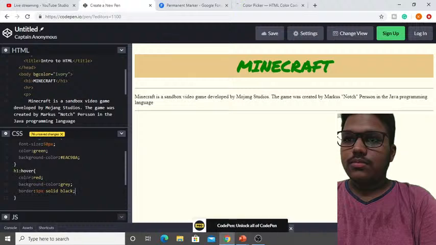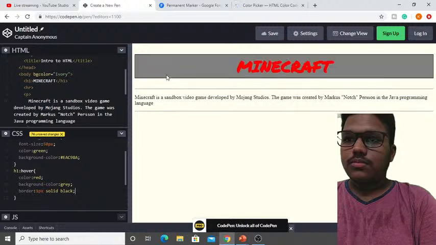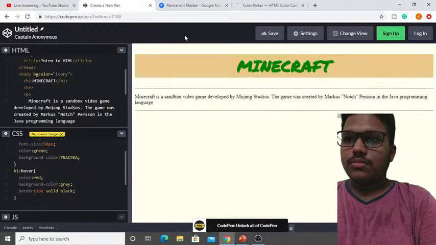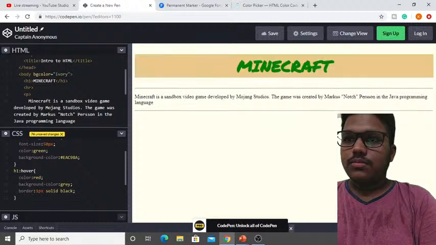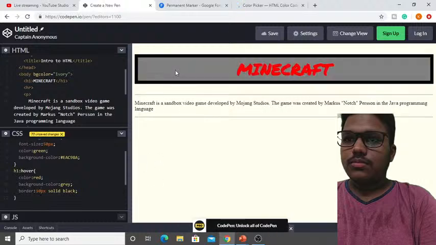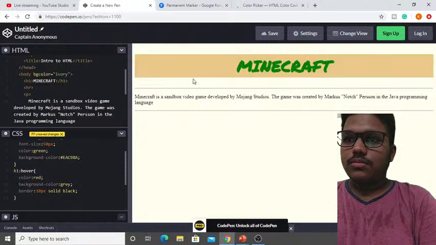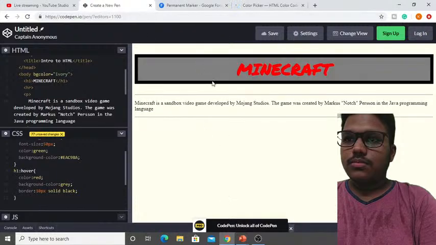Okay, now what happens with this? For example, if I go to this particular h1 tag, can you see my mouse cursor? I'll take my mouse cursor and touch this. Can you see this? Now if I take my mouse cursor out and drag it down and leave it, you can see the changes. You can see the border as well. It's a little bit black. If it's not visible, I'll just make it 10 pixels solid black. Can you see this now? So this is how the hover effect was working in the previous case.